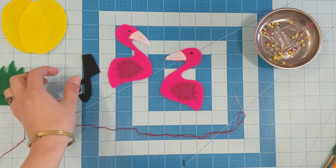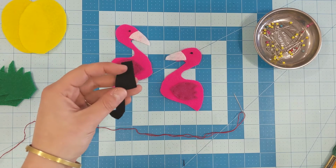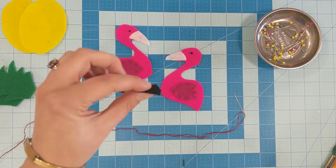Now, if you're like me and you haven't cut out that negative space yet, you can go ahead and try and do that. You're going to want to fold the legs in half gently where you want the hole and snip into them.